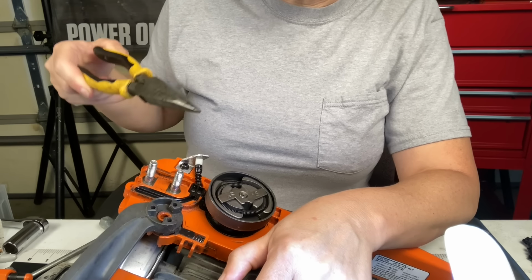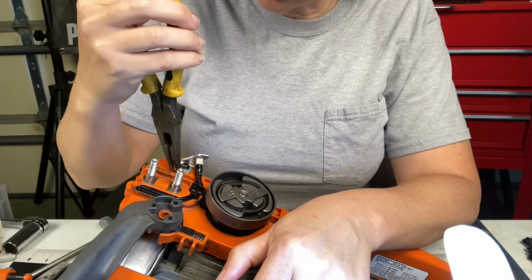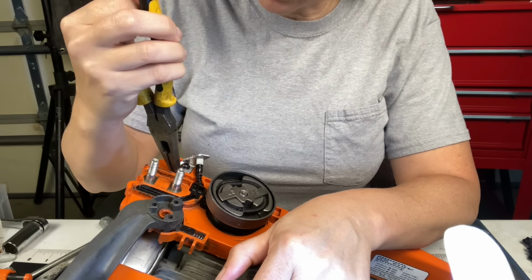So thankfully, a small piece of the grommet is still on this side, because getting it through is probably not a fun one. It's not going to be fun getting it out. I hope I don't rip it, because we really need to get it back through here. And I do not want it to fall into the oil tank.